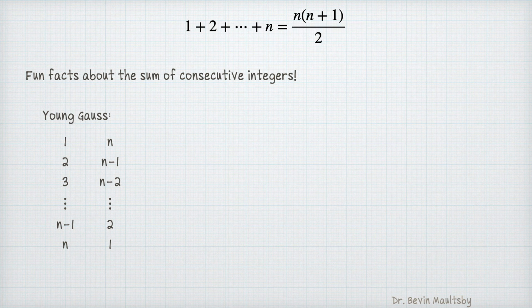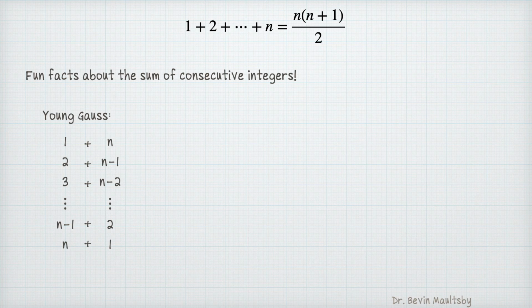If I want to just add up the numbers in the left column, I could instead add all of the numbers in both columns, then I divide by 2 to get simply the left column. So could we actually add up both of these columns in a way which is more efficient than trying to do my childhood approach? What Gauss recognized is that you could pair the numbers to form sums of the form 1 plus n. So if I read across the rows, each of these rows adds up to 1 plus n.